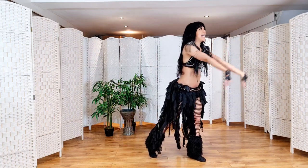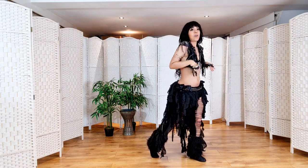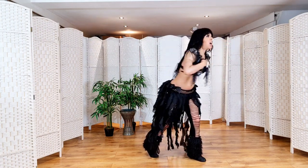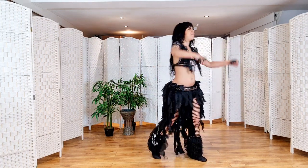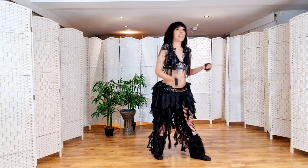1, 2, 3, 4. And you can say it as undulation, chest drop, hip roll, weight shift. Undulation, chest drop, hip roll, weight shift. All right, let's try it. If it gets too confusing, just leave the hands out, come back to them another day. Ready?